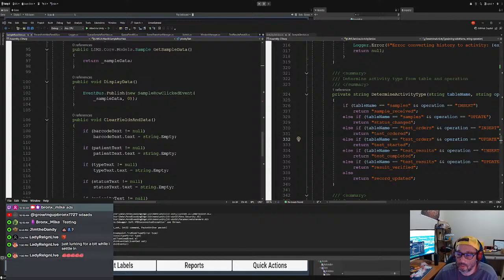On click data. Double click. All right, so double click actions.